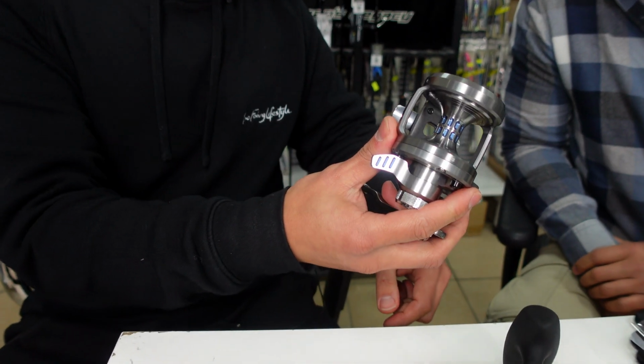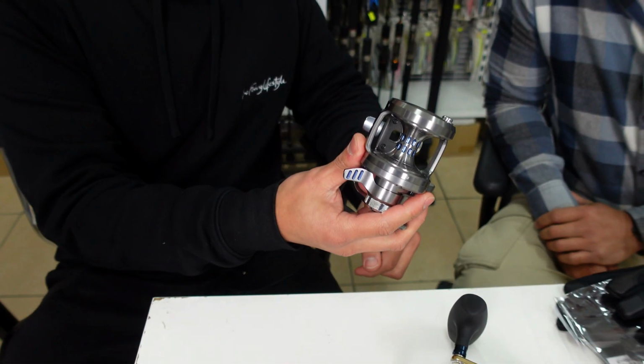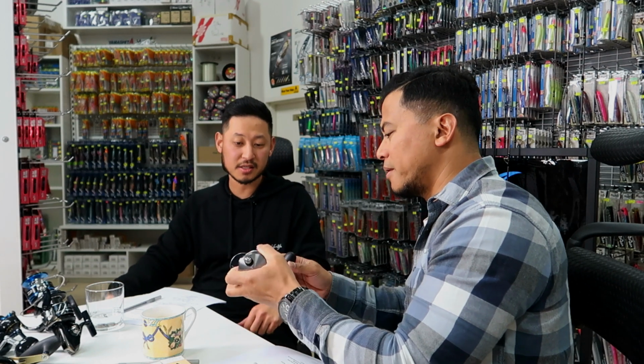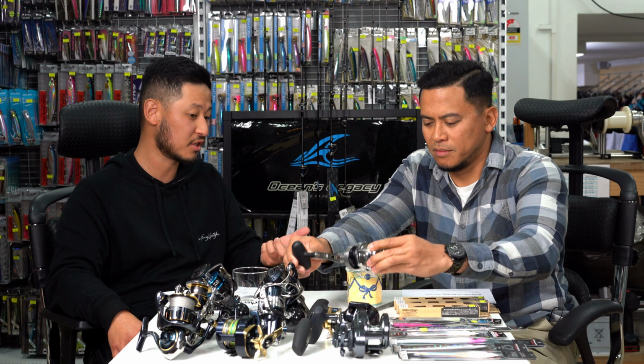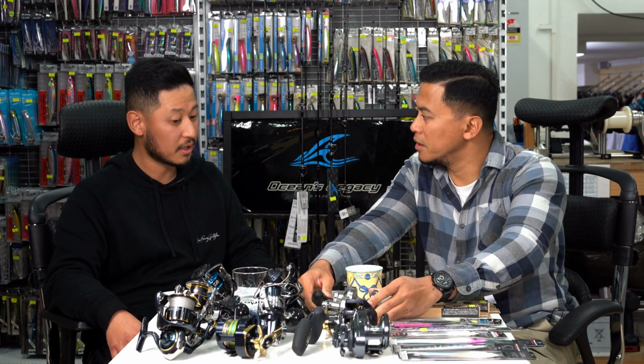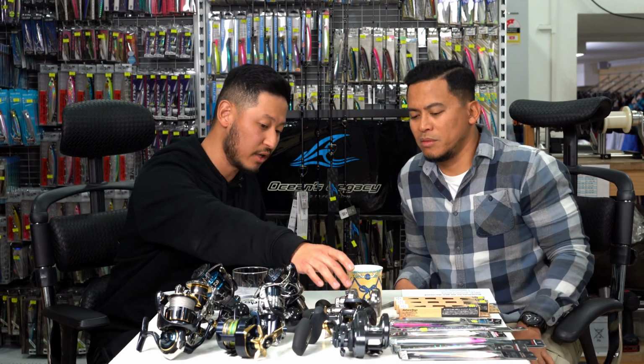I won't touch too much on the lever drag reels because the lever drag is something that we'll be touching on a little bit later. Yeah. But that's just another option. It's a great reel for... So this is actually sold by Daiwa Australia as well. Once again, this is one of their fair few lever drag reels.